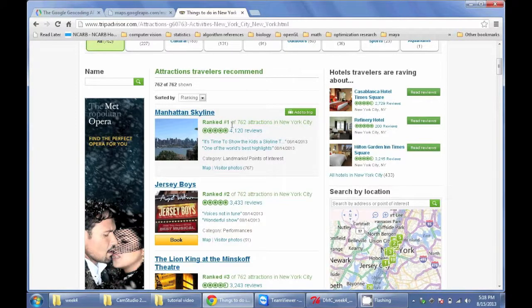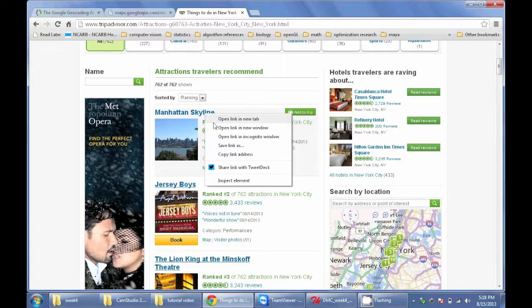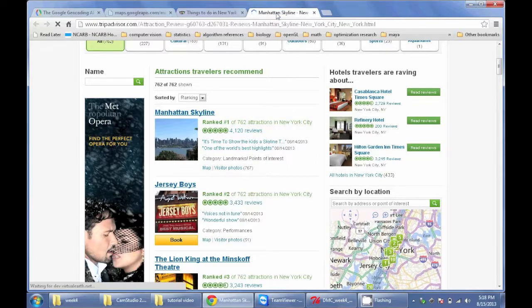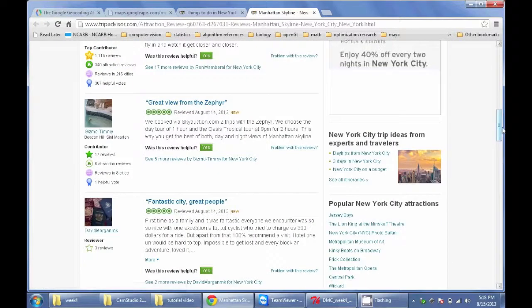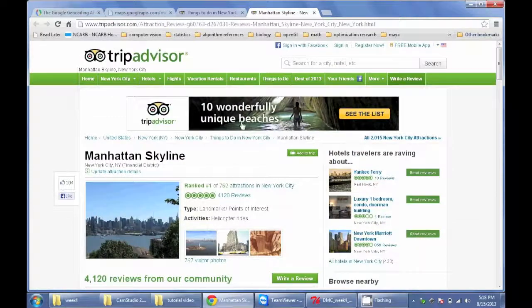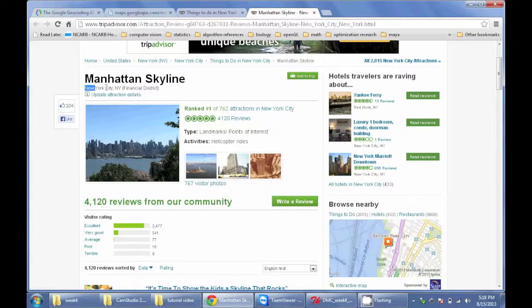So in order to get further information on the website, we can actually click into the name of the site, and that will produce the site of the actual attraction, and here it actually has the address.